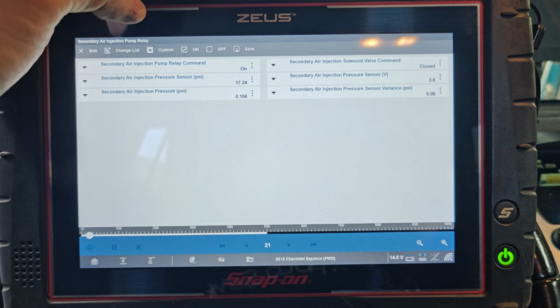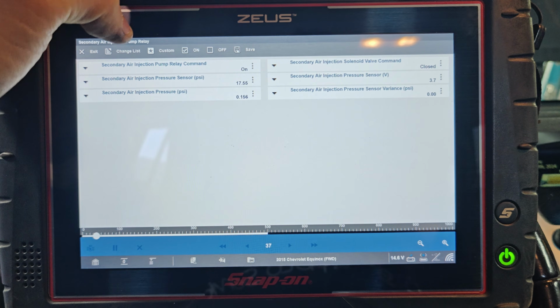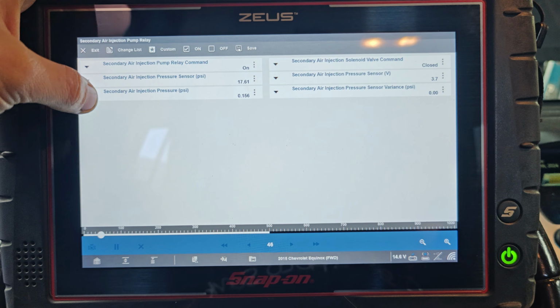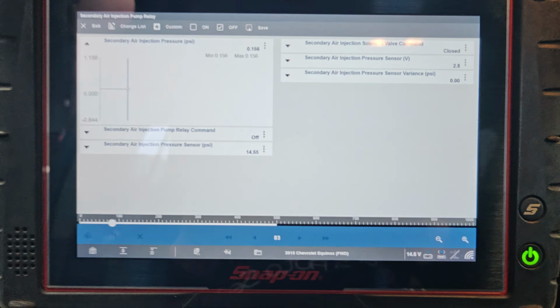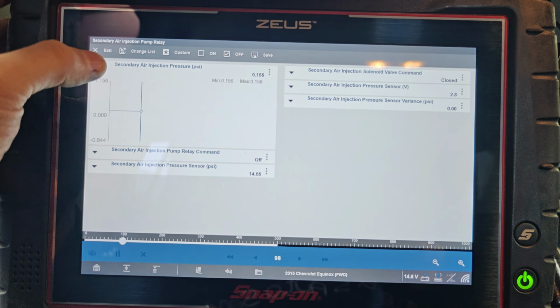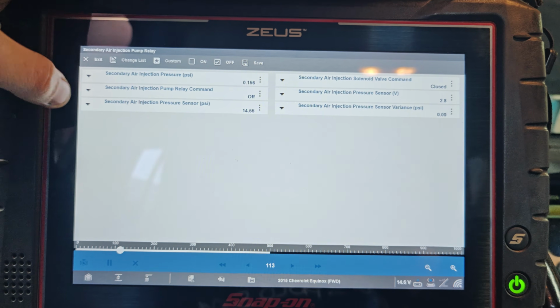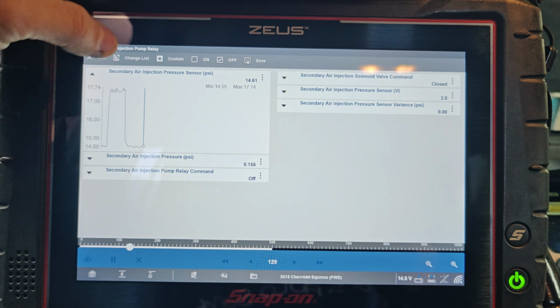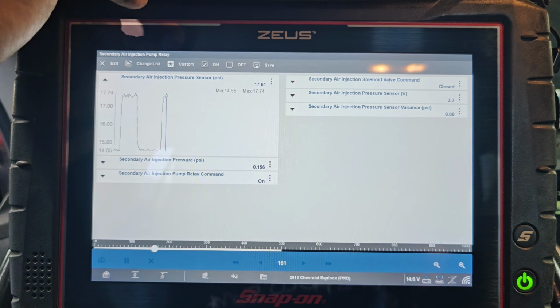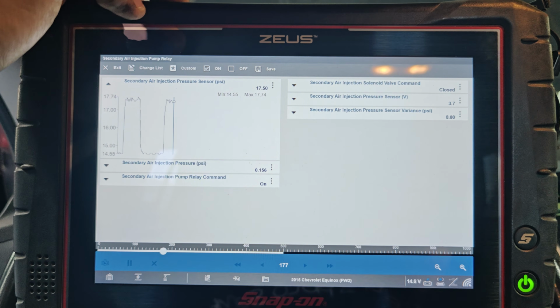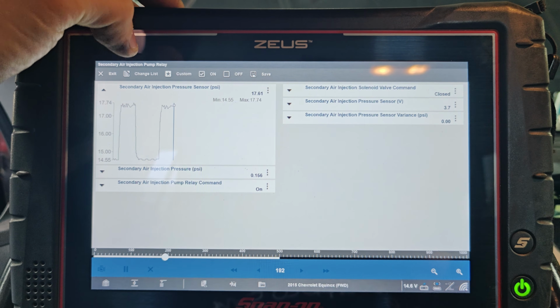Let's command this on. Okay, so look, it's not showing us the secondary air pressure, but we're at 14.5. Okay, we turn this on. 17.5. That's 3 psi gain. So we hit our target.